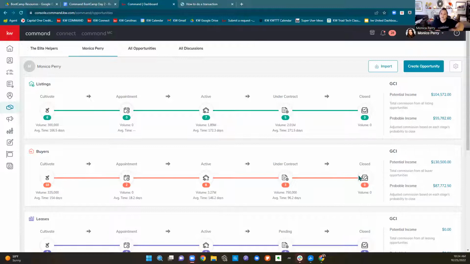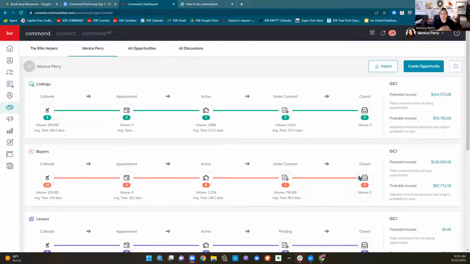They only enter their opportunity when they know that they're about to go do the paperwork. They've already talked to the person. They already did their listing presentation. The person's like, yes, I want to list with you. And then they come in here just to get the transaction going right when it's ready to go. But even at that point, they'll have to write all the steps of cultivate, appointment, active, and the contract, everything. No, if you start it when you're just ready to get your paperwork done, then you can just start it in active. I see. Okay. Good question. Anybody else?